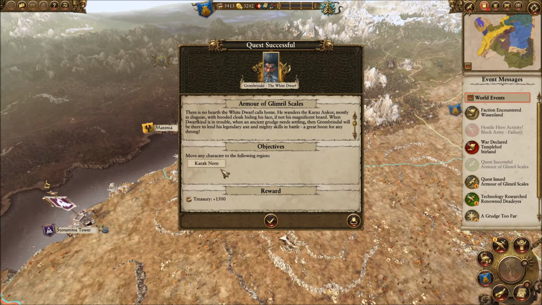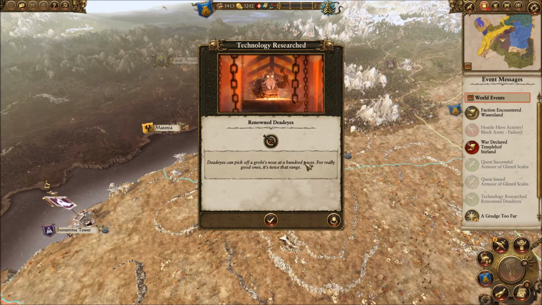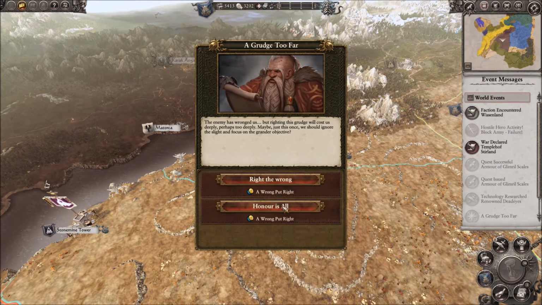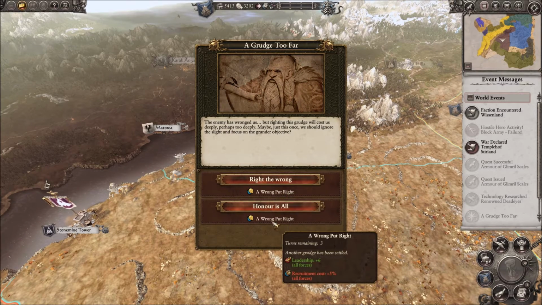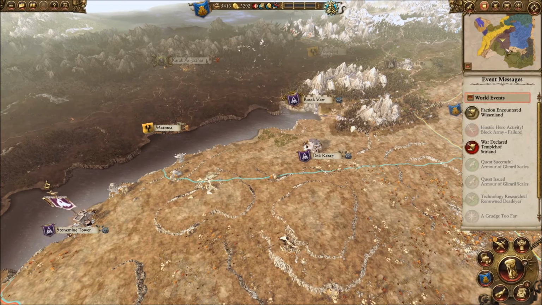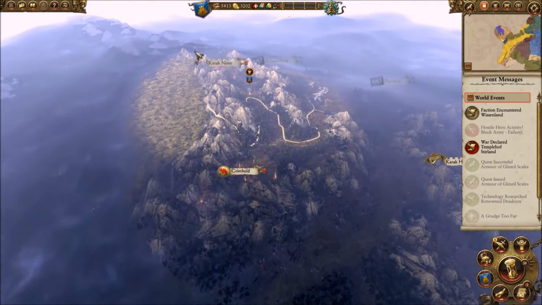Completed quest successful. Next quest. Using Grombrindal, the White Dwarf's army, defeat two armies or garrisons belonging to the following race. Greenskins. Easy. Right the wrong. The wrong is put right. They're the same choice. Right the wrong. Yeah, I don't know. So this guy is now done. I can bring him back now.